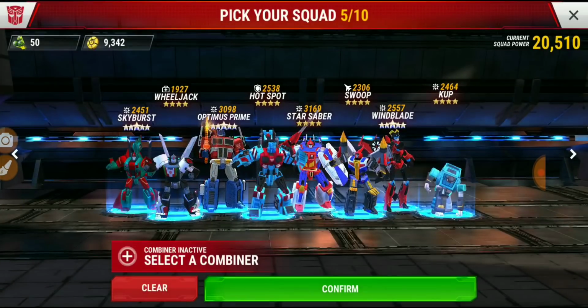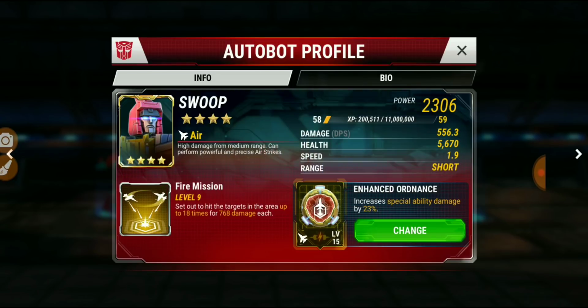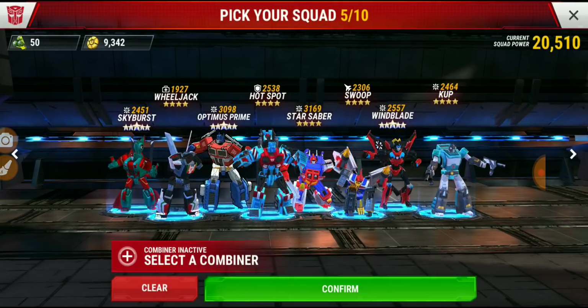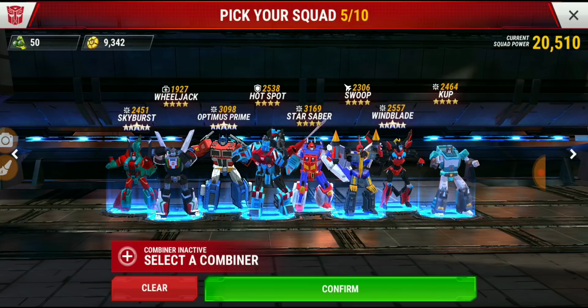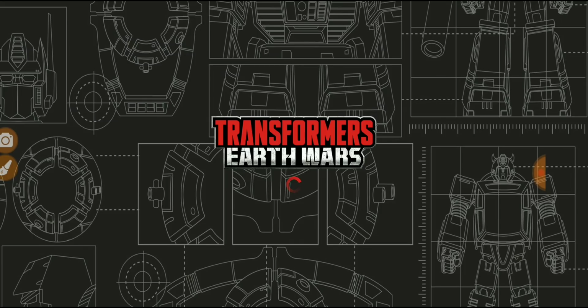So I decided to leave Swoop with the Enhanced Ordnance core, and that's because I love that extra damage that Swoop can do. And when I'm using Starsaber to stun everything there, I don't have to worry about laser turrets and other things hitting my Swoop when he's doing his run. So love that core on Swoop. Look at that, 760 damage each time, up to 18 times. So that's the other 2 bots that don't have the Prime cores for now. But this is kind of the line that I like to use with those 6 Prime cores.